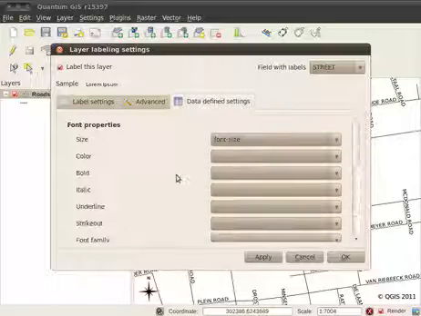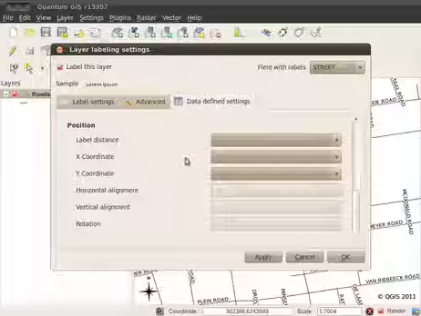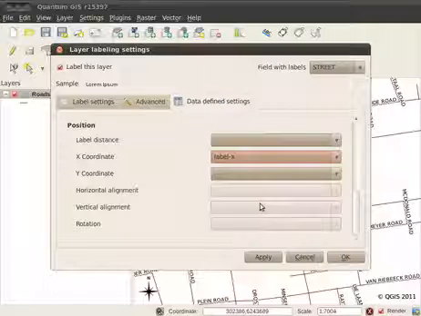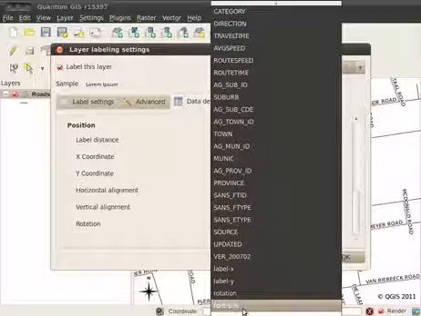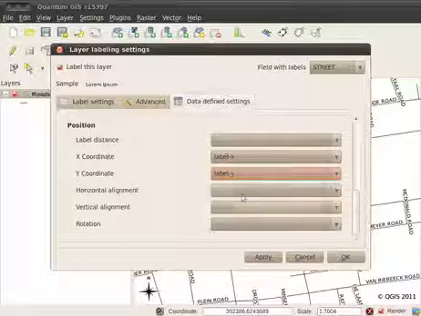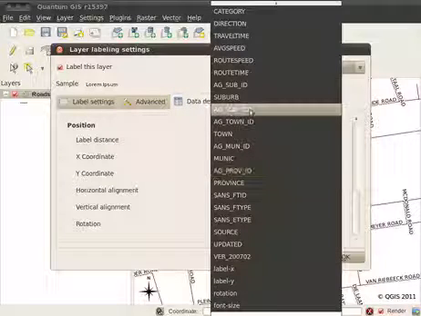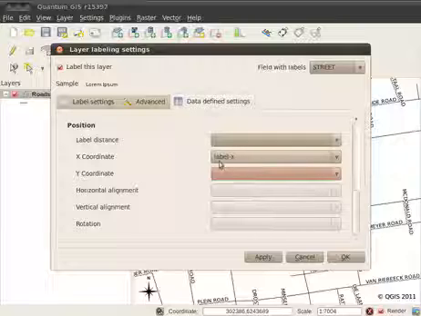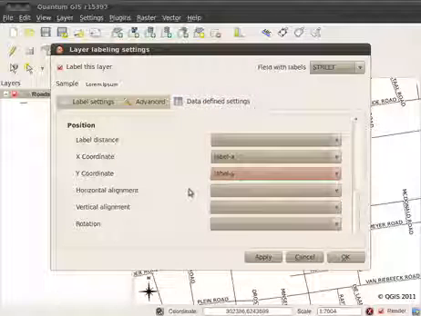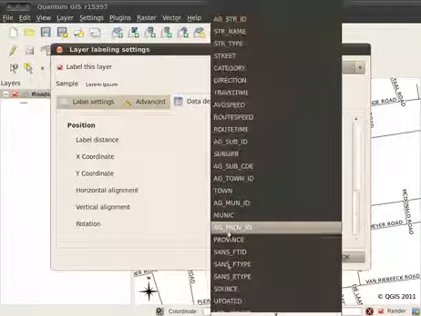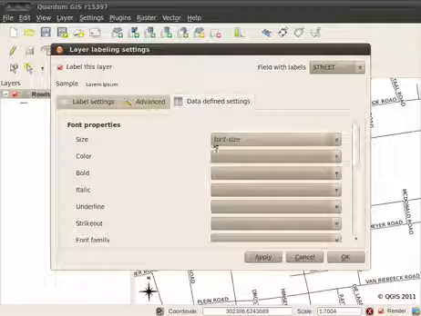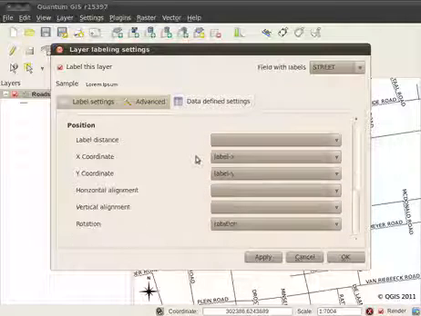Now I can do the same for a bunch of different other properties, but I'm only going to be showing you these four today. The other three properties that I'll set are the label position, which is label X from my table, and label Y from my table. You'll see that once I've chosen these two, these three options below become enabled. Let me just disable that again. When there's no label X and label Y, these are not available. So you need to have a label X and label Y before you can set these properties here. For the rotation, I'm going to use my rotation column.